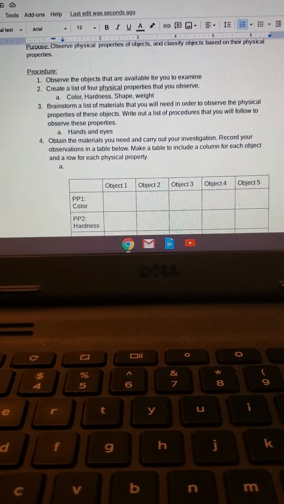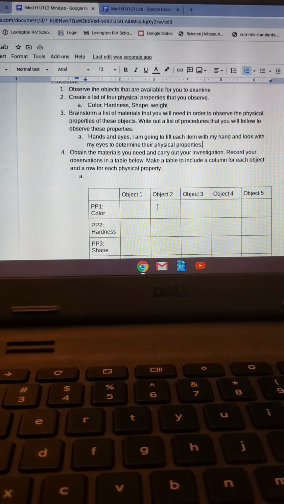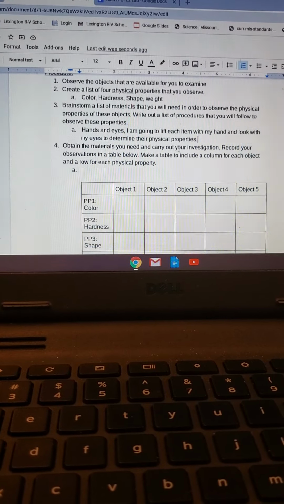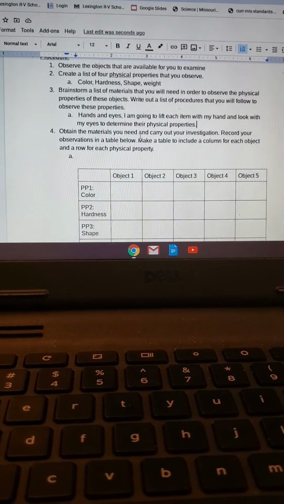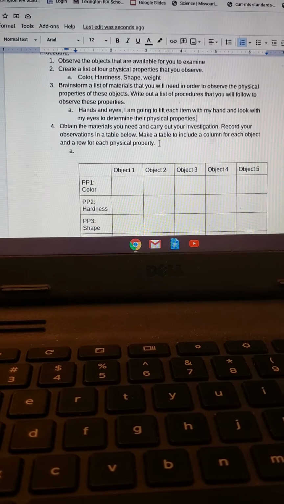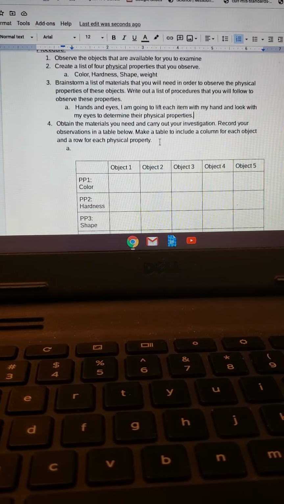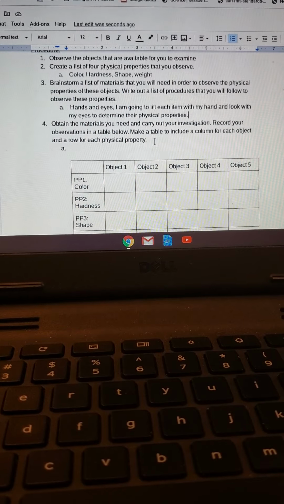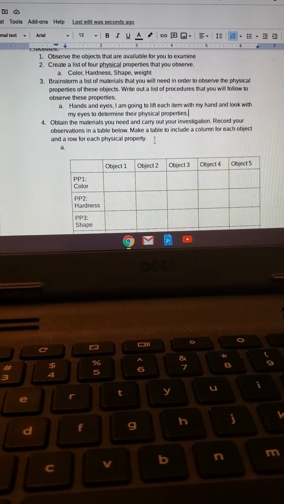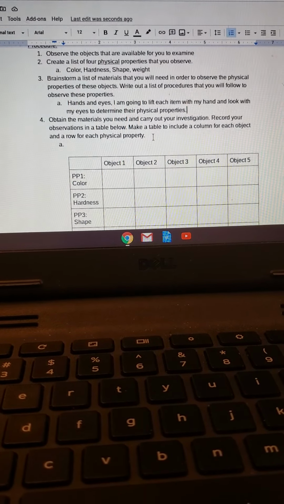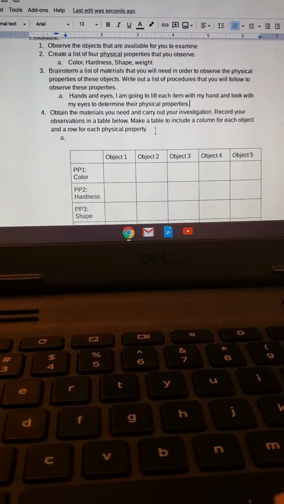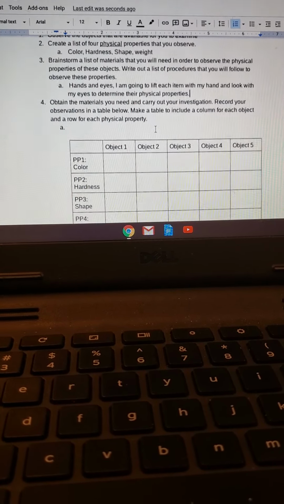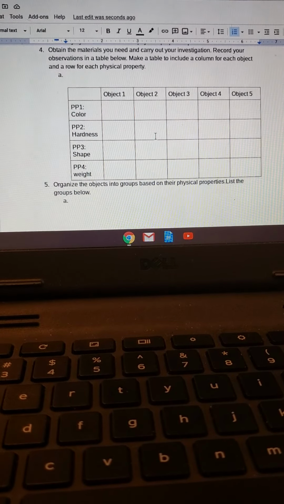In my procedure, I said I'm going to lift each item with my hand and look with my eyes to determine their physical properties. Obtain materials you need and carry out your investigation. Record your observations in the table. Make a table to include a column for each object and a row for each physical property.